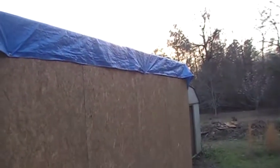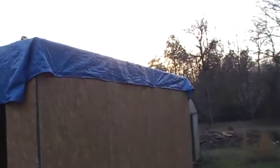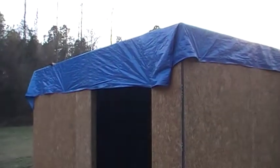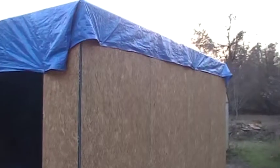Got my 16 by 16 tarp, or 19 by 19 tarp, whichever it is. Anyway, it's covering the 16 by 16 building, so it must be bigger than that. It's covering the top. We'll see if we can see inside here. And nice and clean so far.